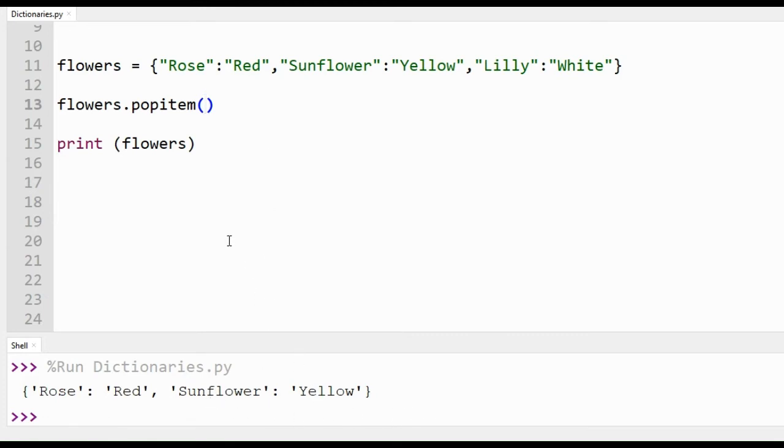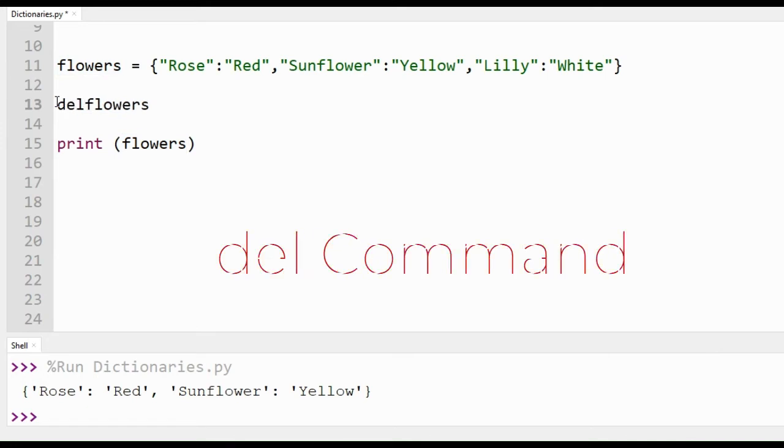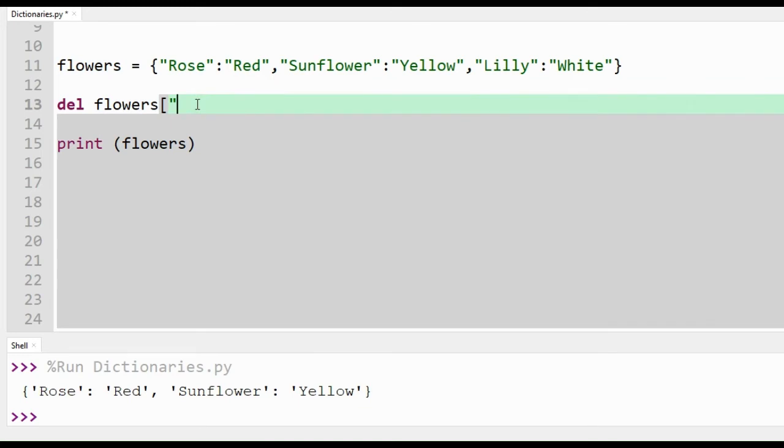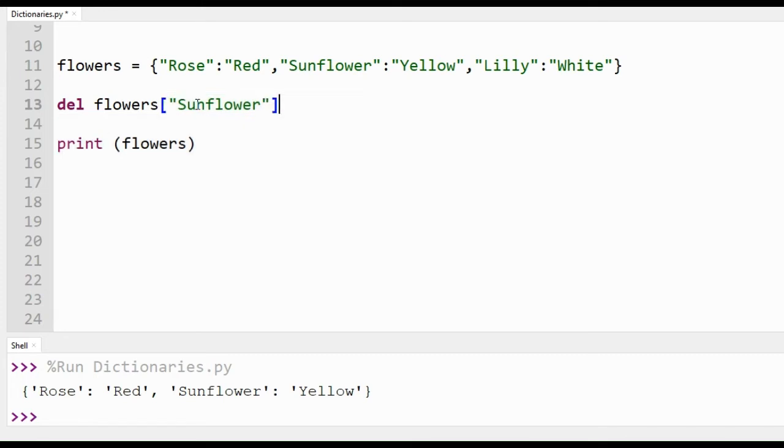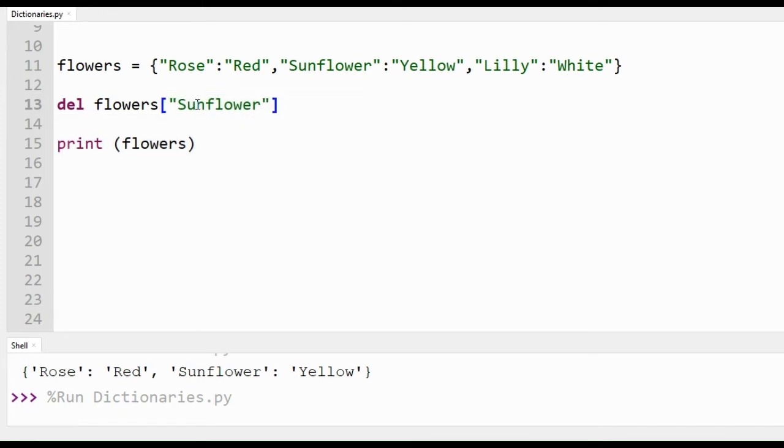No need to enter a key. The delete command will also remove the required key-value pair by using the slice function and writing the key to be deleted along with its value.